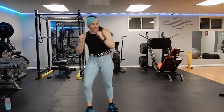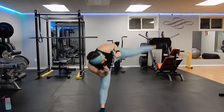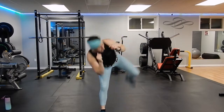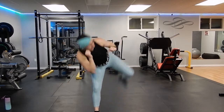4, 3, 2, 1. Switch it up, other side. Same leg. I mean, repeat that same leg with the kicks. We're not alternating. We just switch sides. You got it. Woo! And tap. And go. And go. We got this. We got this.